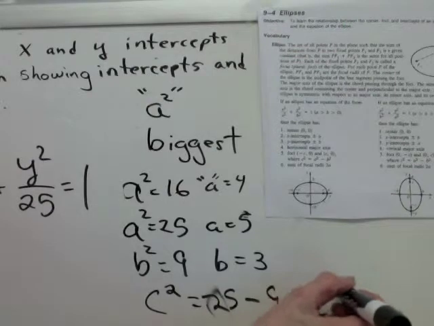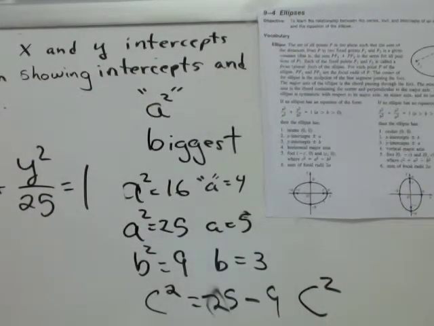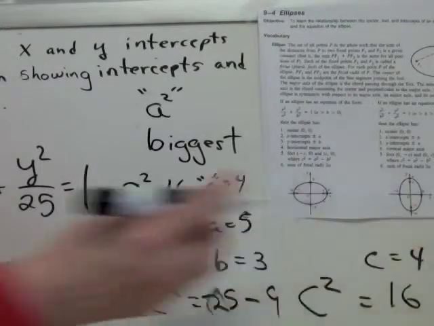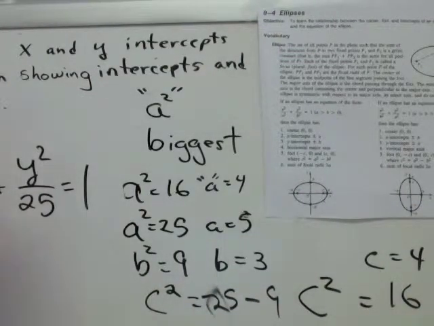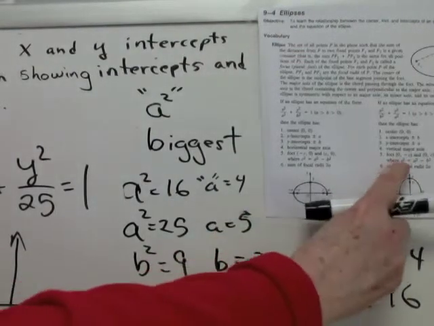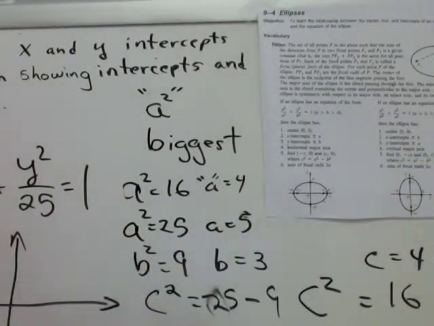So c squared equals, you know what that is? Give you a second. Hopefully you came out with 16. So c equals 4. Oh, this one came out to be a nice number. So again, if I were to sketch this, why did I need c? Do you remember? Right, focal radii, and they are, in this case, (0, -4) and (0, 4). So, how do I go about graphing it?